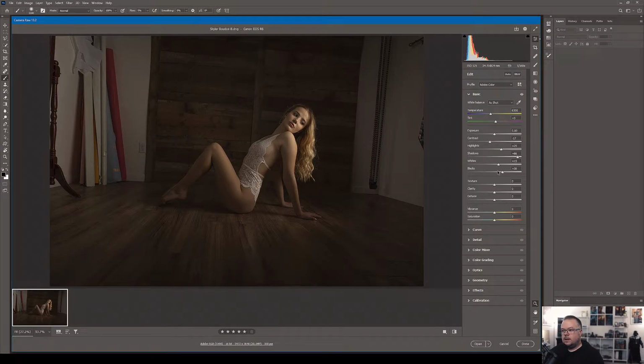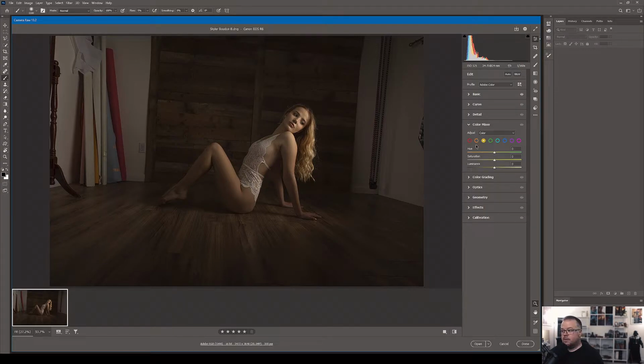So we've addressed the luminosity values, the color values. Let's come down to the color mixer and address those independently with each one of these channels. The color mixer is new to Photoshop, Adobe Camera Raw, Photoshop CC. But I'm using Photoshop CC 2020, and you have an option. The old view in Adobe Camera Raw used to be the HSL, or hue, saturation, luminance sliders. This is all that you would have. If you're using a newer version of Photoshop, just simply come to where it says adjust and click to the color. Now you get the same exact controls. It's just a different interface and a lot more user-friendly to use.